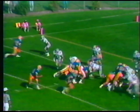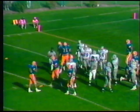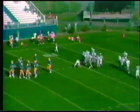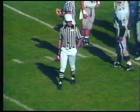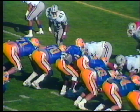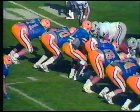And the whole line jumped, but hold it just a second. Until the center snaps the ball, nobody can leave, and Marty Milton didn't snap it back. And the penalty flags fly. So, with 46 seconds to go, that'll cost him five, back to the 12-yard line. That's a situation where everybody but the center is wrong, or the center is the only one that is right. Well, if they voted by committee, he'd lose. He would be outnumbered. Second and goal for the Cats.